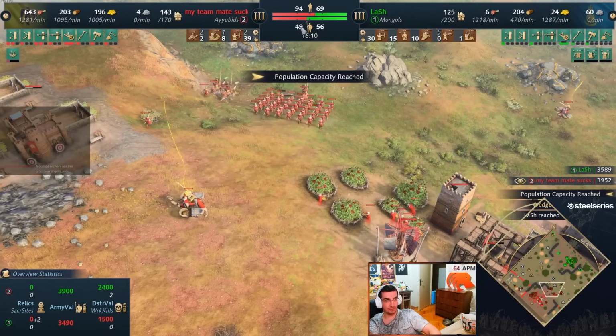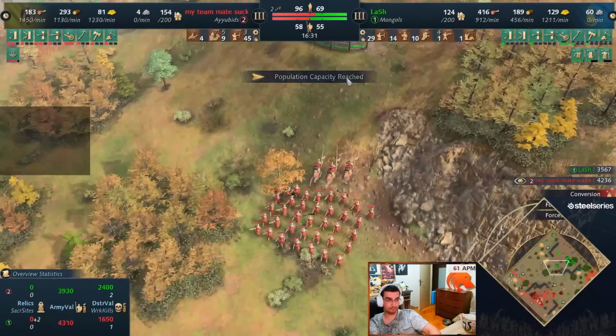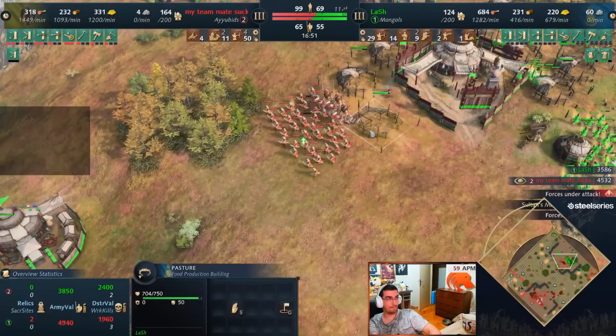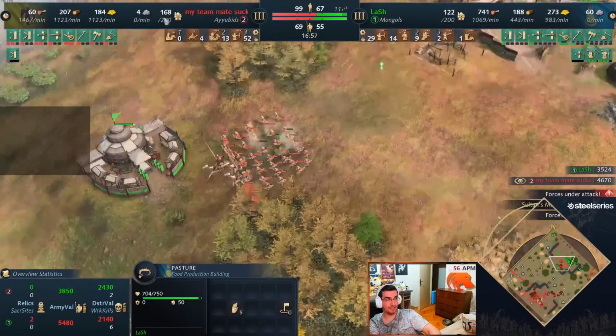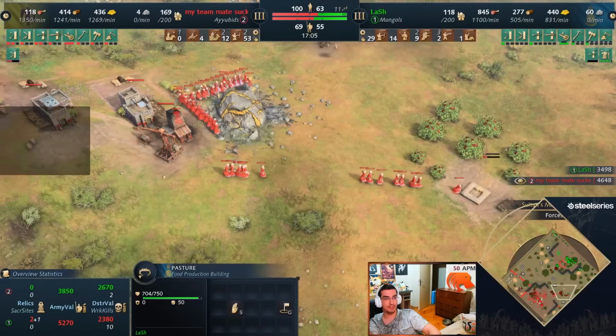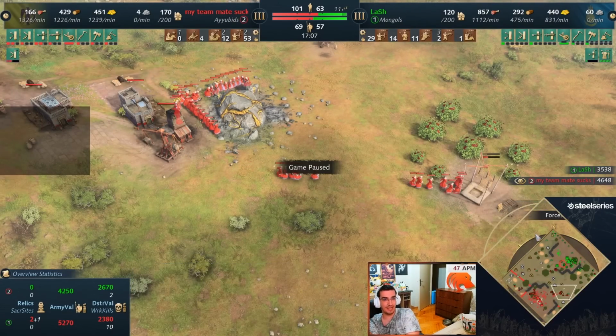But 93 villagers already. I'm gonna get all the relics as well. And now we're gonna do a push. So, if you look at the supply, it's just going up because I'm just mass producing units. And even with all these villagers, because of the eco wing, I still haven't run out of food.